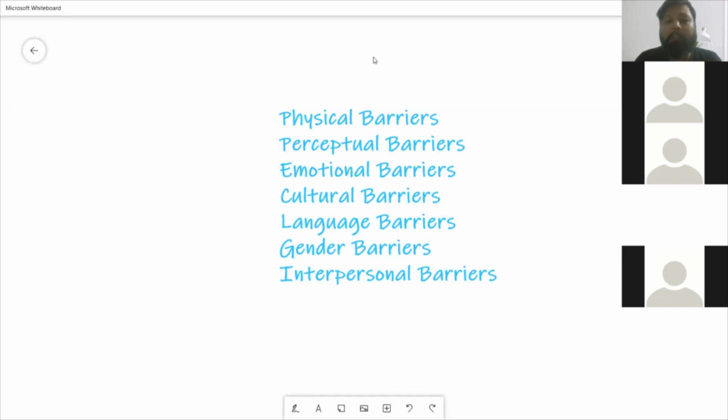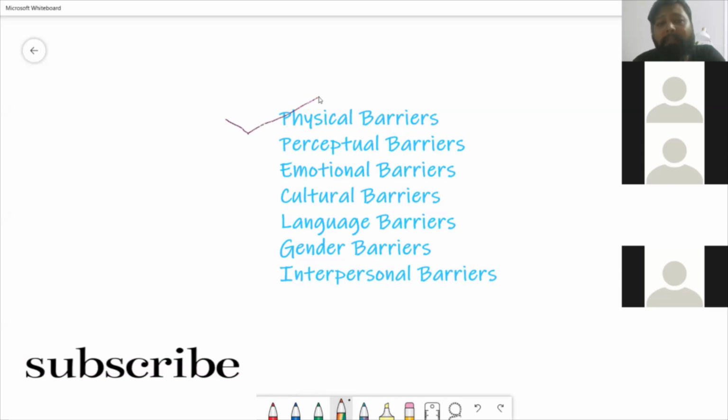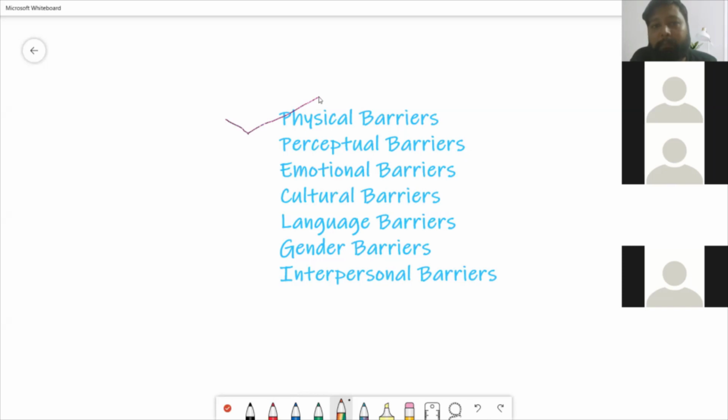So the first barrier that I have in front of you here is called the physical barrier. What do you mean by the physical barrier? Take an example of a situation wherein you want to meet Salman Khan, and his bodyguard, Shera, will not allow you in. That person will not allow you to go in without permission. That's a physical barrier. If you want to meet a friend of yours who is in Pune, and since we are under lockdown, you cannot fly to Pune. That's a physical barrier. You cannot go and meet your friend.